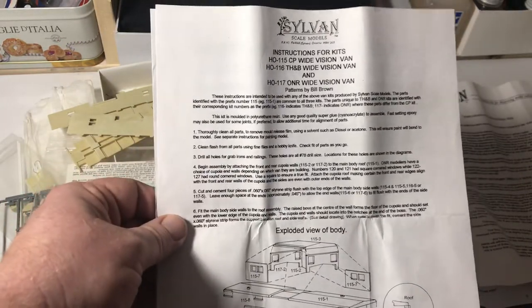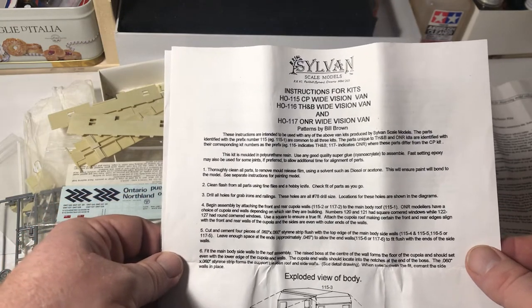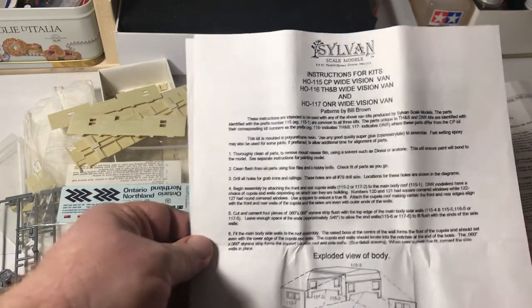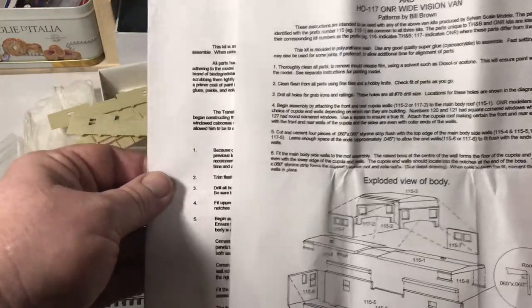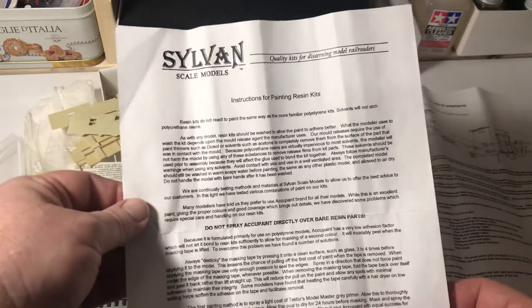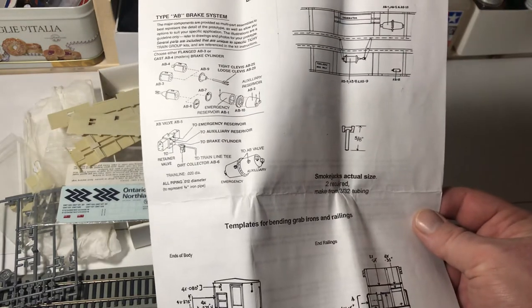So they've got some great instructional information here that speaks to the kit specifics, of course, and how you may want to approach the resin kit for cleaning before painting. And then some additional details to aid you in construction.